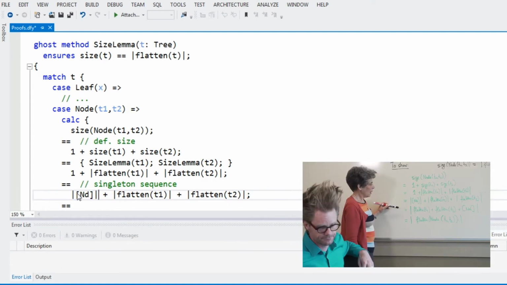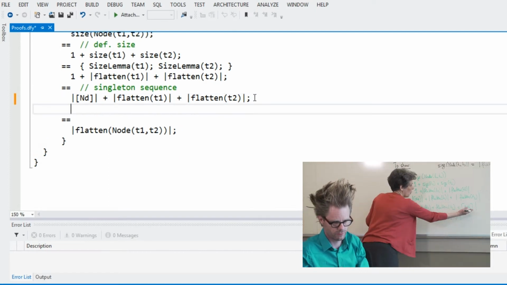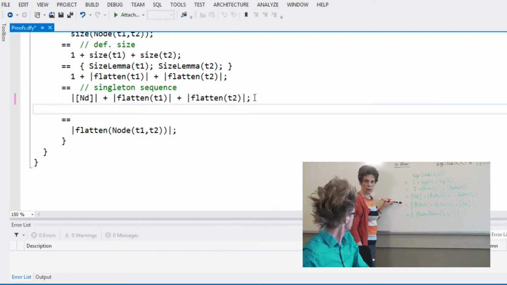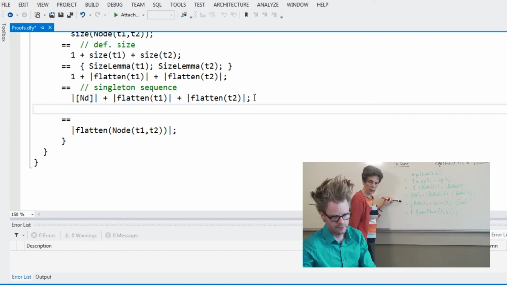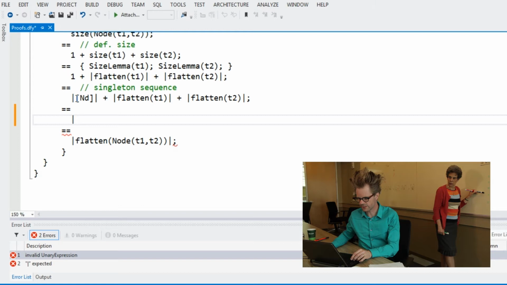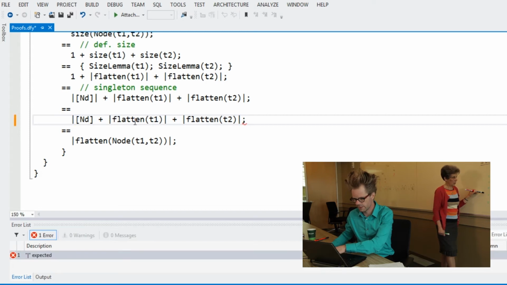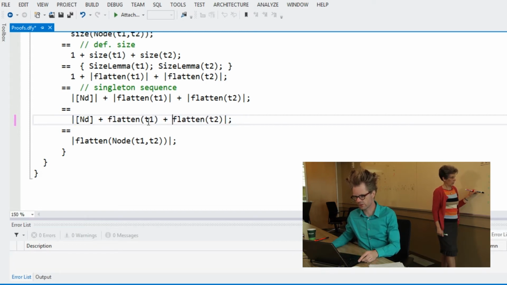Okay? And now by the definition of the length of the sequence, we can push all the length symbols outside the term and obtain that term. Excellent. Let me do the same thing here. And in fact, I will just do a little copy and paste down here again, and get rid of those symbols in between. So now it's the size of the concatenation of those three things.